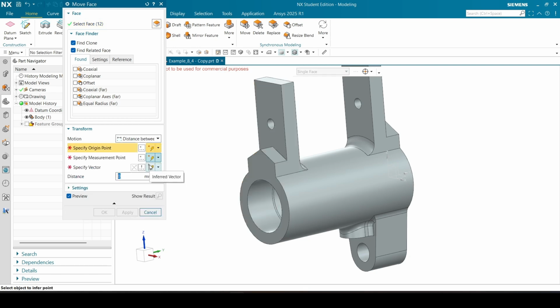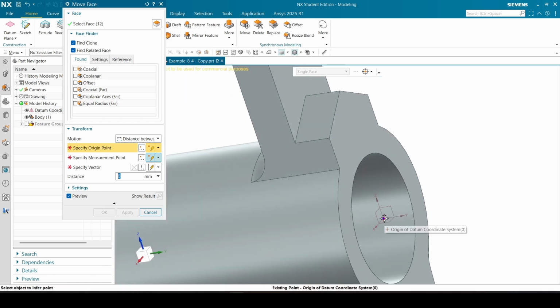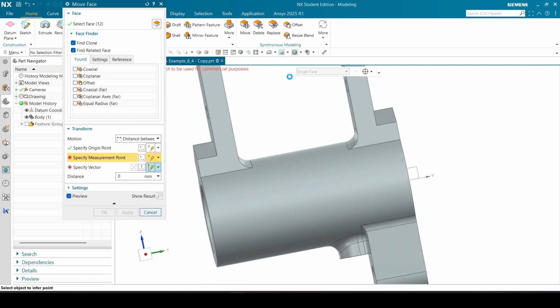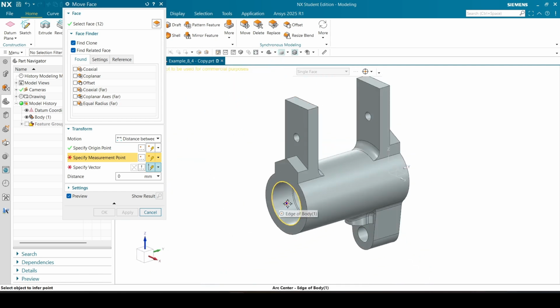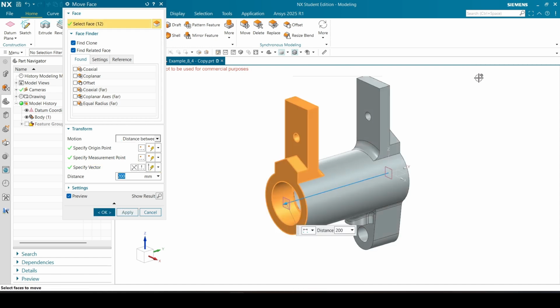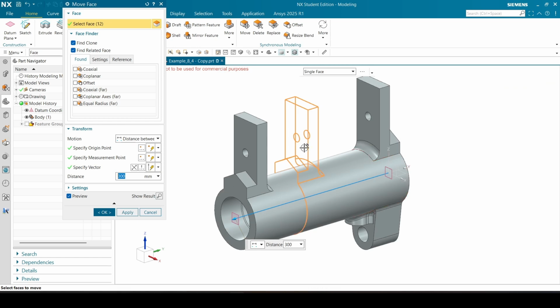between points. The reason for that is the dimension given to you is from the origin until the front of the part. So we don't tell you how much it moves forward, we just tell you what the final dimension must be. That's where distance between points works very well. The origin is, conveniently, the origin. The measurement point is here, this front face, or you can just use the point of this circle. The vector is in this direction, the y-axis, technically the negative y-axis. Then this dimension should be 300. Then enter, there we go. You see everything moved from here to here.